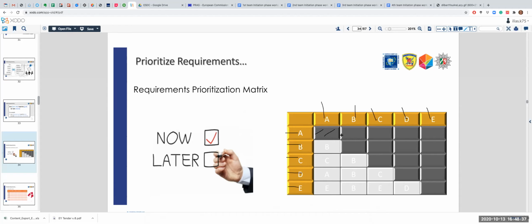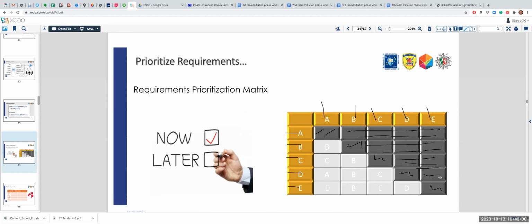I am going to erase all the common ones, A with A. I'm not going to compare A with A. It's like comparing apples with apples, or B with B, or C with C, and so on and so forth. And I'm not going to use any of this because it will be like comparing the same thing. I'm comparing A with B and B with A. Same thing.